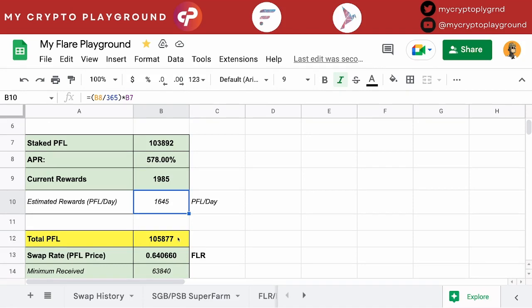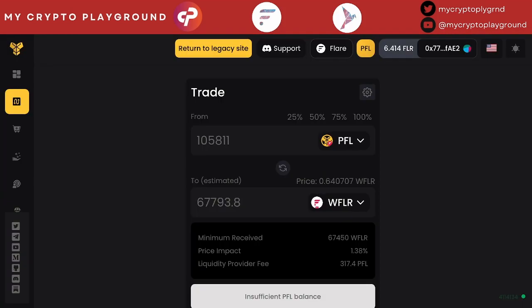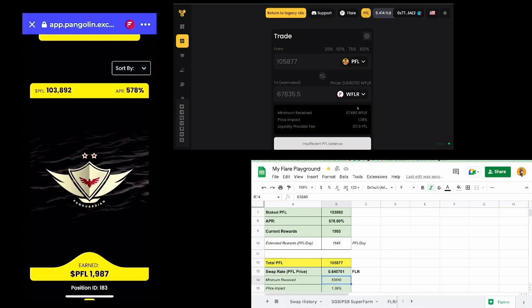Now if you go to the Pangolin DEX under swap, as you can see here, I will type in 105,877, and it'll give me an estimated price with the swap fees and everything. It says here 0.6407 Flare per 1 PFL. So I'll type that number in here, 0.640701, and I've copied this number right here. I'm going to copy the number that's on the DEX. I'm going to keep going back and forth.